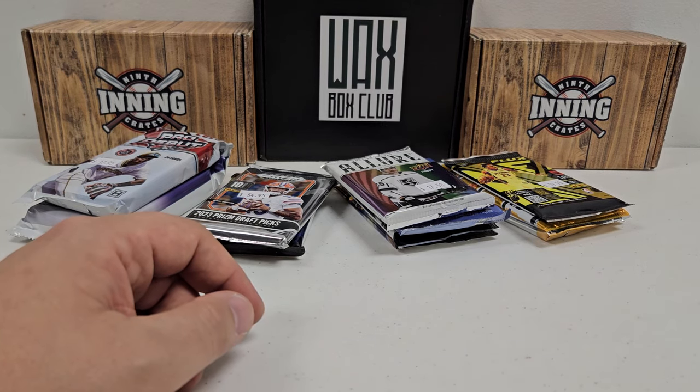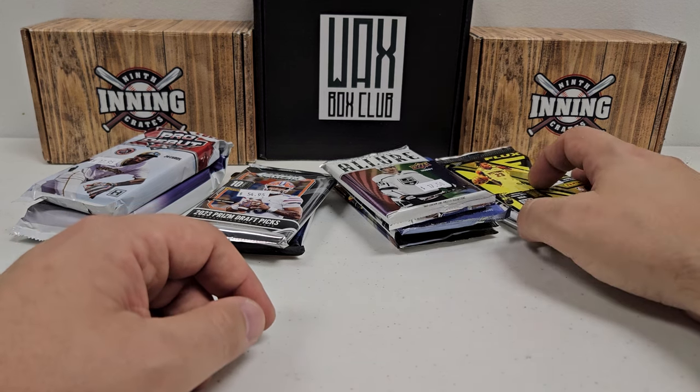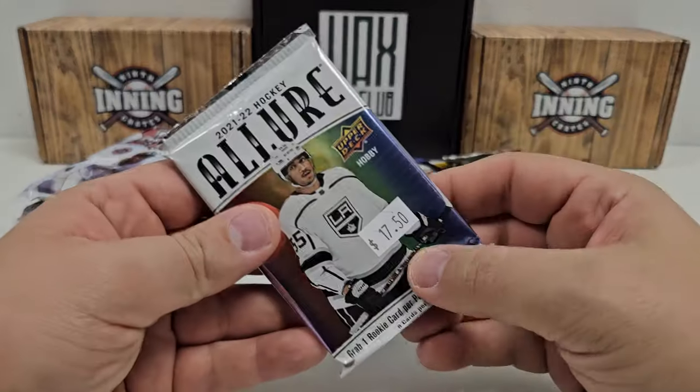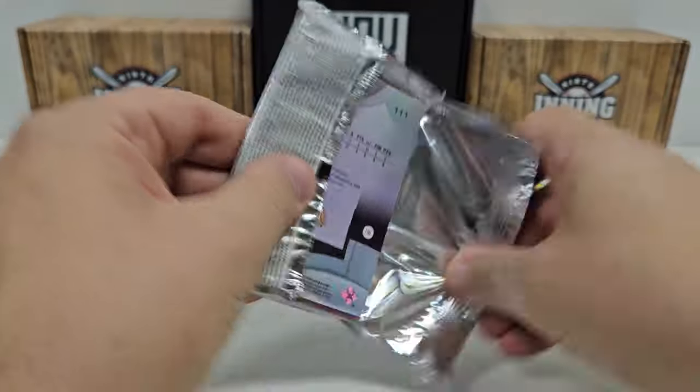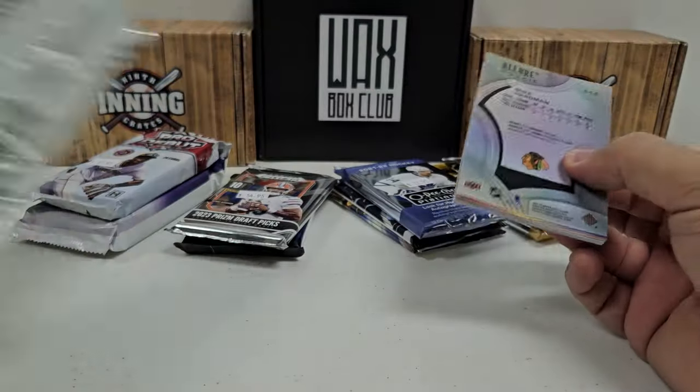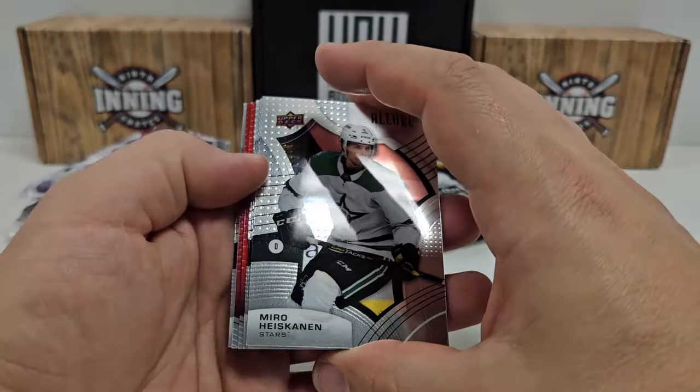All right, autograph count is up to, what are we at now? 4, I believe. Yes, 4. I'm trying to keep odds and track of this here on the side. Let's do a lure back to the old hockey, see if we get the autograph of the box. I think it's 10 packs in these boxes. I'm not positive, but we'll see.